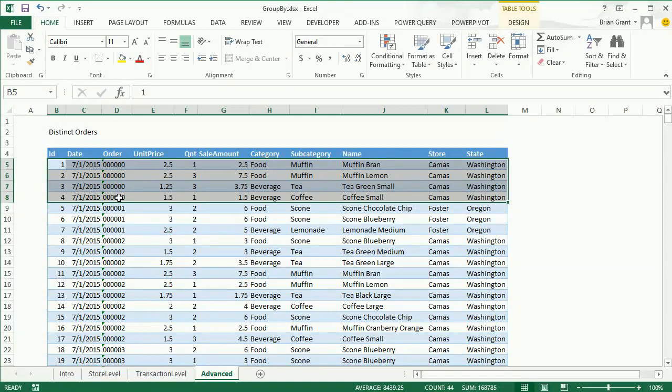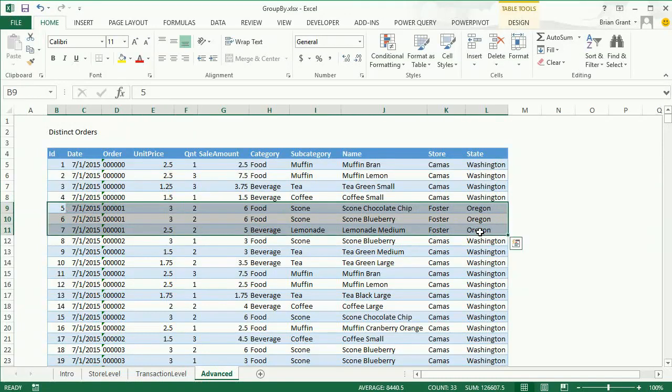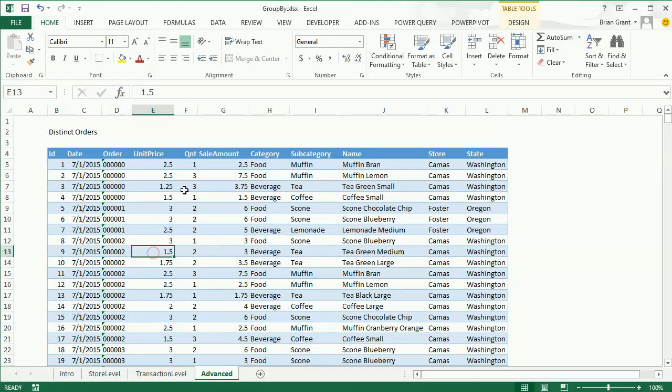See, there's an order number here. The next person, by contrast, bought these things. So we can't just count the number of rows per store to figure out how many orders there were, because that's the number of items that were purchased. What we need is a distinct count for each store of how many order numbers there were. So that's what we're going to do.